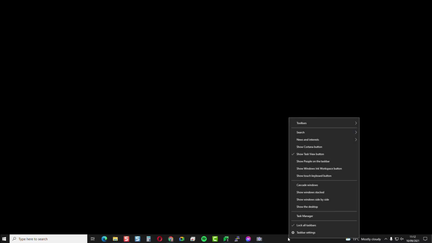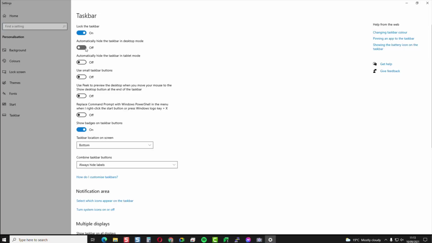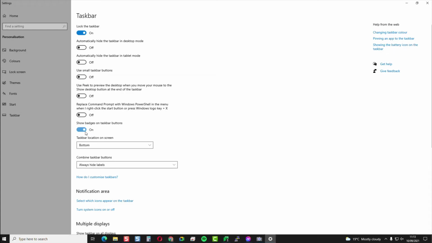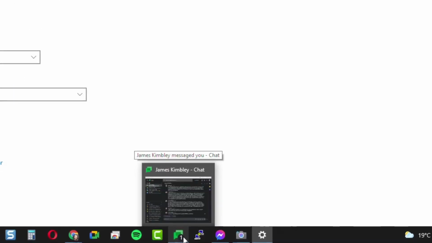Now you've seen how I've got my desktop set up with the two monitors, and we've been through resolution and scaling, we'll take a look at the Windows taskbar, how we can configure that and remove some of the icons that can clutter up the bottom of the screen so you've got the best experience when you're working on your computer. Go down to your taskbar, and you can see taskbar settings. You can hide the taskbar when you're in desktop mode, and there it disappears off the bottom of the screen. Small taskbar buttons, and look, it shrinks down the size of them.